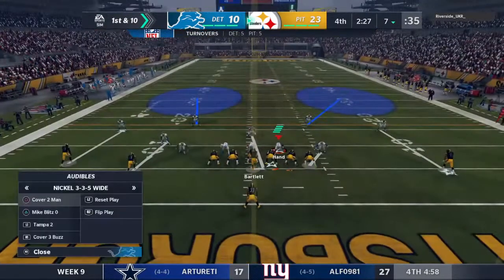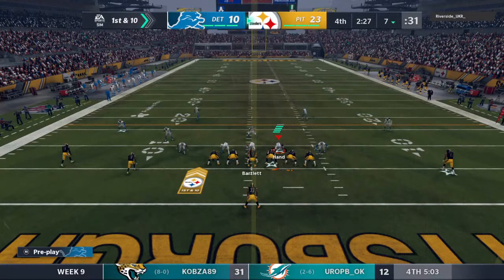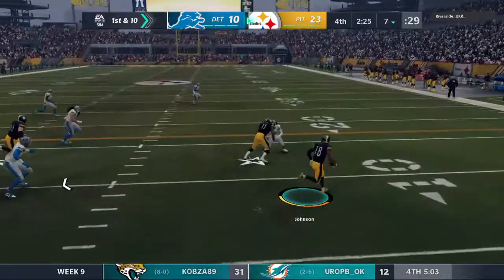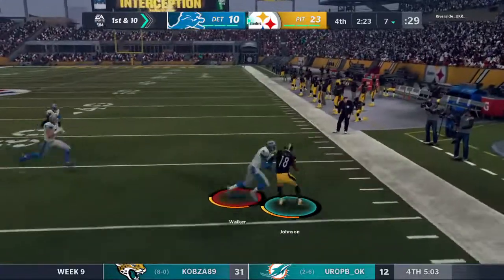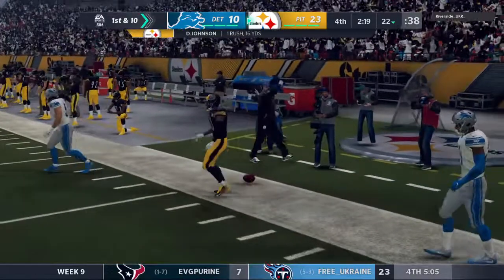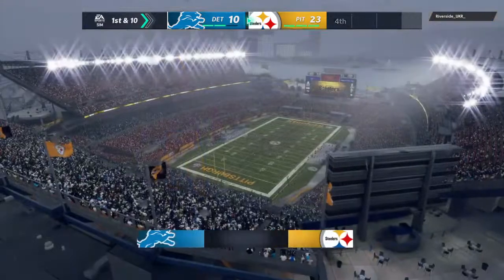The Steeler offense here about ready for their next drive. They have to like the position that they are in. 4th quarter, 2-score lead, and now the ball back after the INT. Johnson with a burst, a 1st down and more, as he'll take this up to the 22-yard line. That play going for 16 yards to start the drive, 1st down.